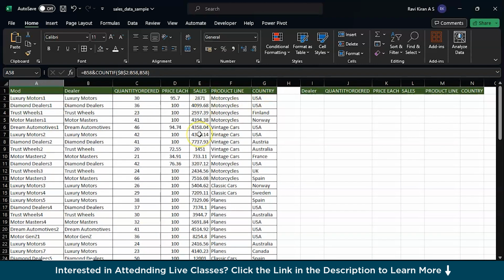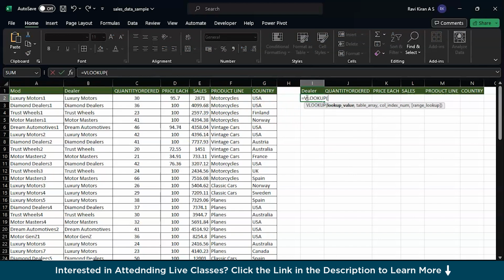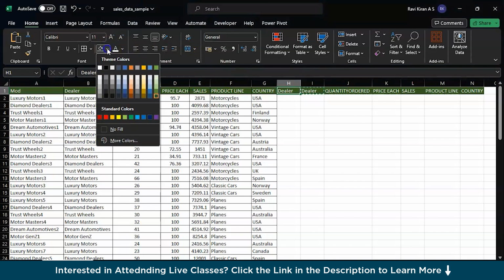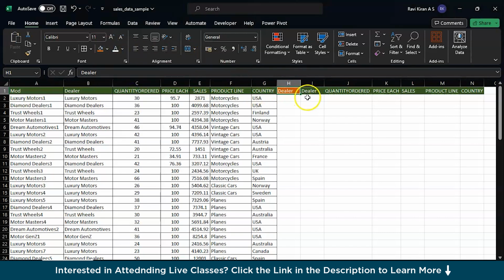Now we will go to the lookup part. So here equals to Vlookup. Everything is absolutely the same, right? You just need to make a few minor modifications to your existing Vlookup function. The first one is the running count, which we made here, which we will be using shortly. Now the lookup value. So the Vlookup function, now the lookup value. Okay, we did not specify the lookup value, escape. So we have this particular one. Let's paste the same here and change the color a little bit. This will be our lookup value.